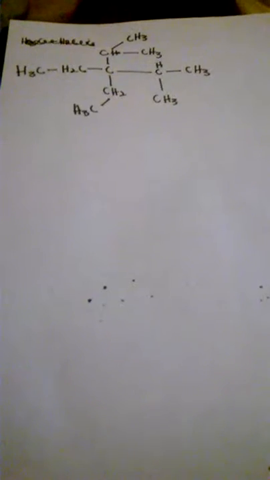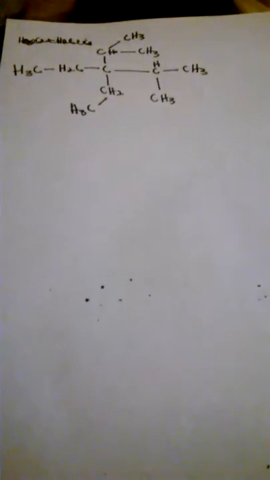I think the best way to start these problems is to find the longest and simplest chain of carbons and then number them from there to figure out what's going on with this thing. So the one that jumps out at me is this 5-carbon chain, or line, right here. So I would just start from left to right. Call this carbon 1, 2, 3, 4, and 5, because I can count.